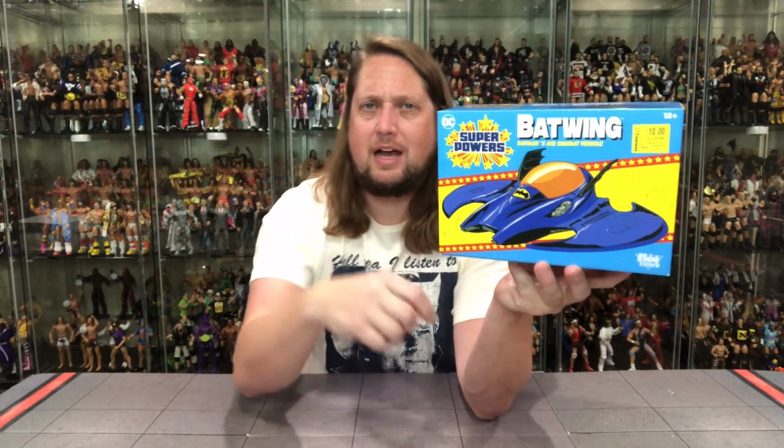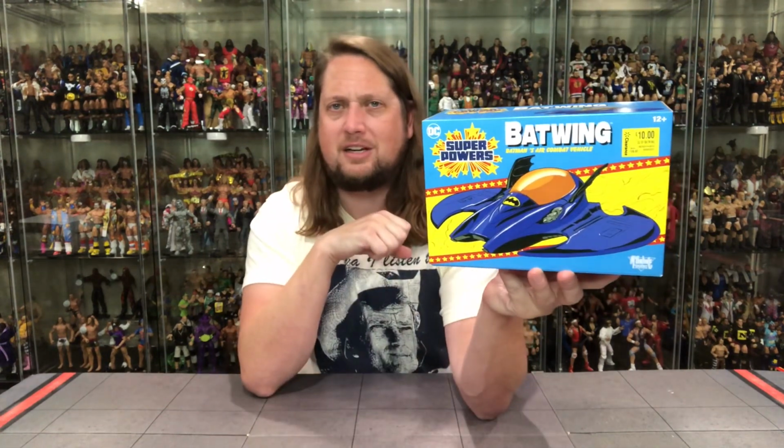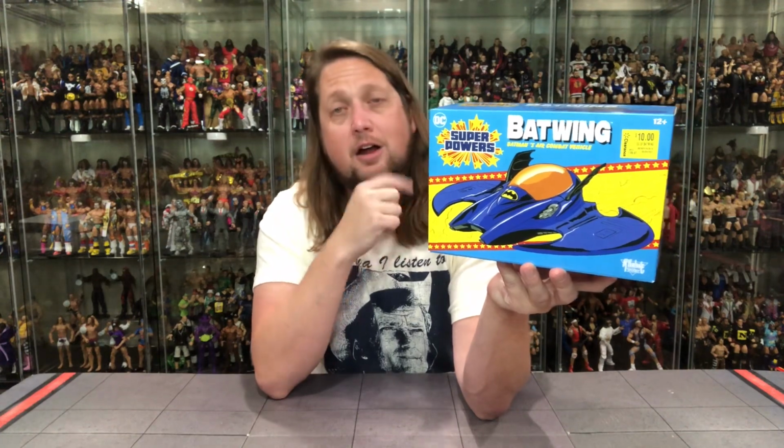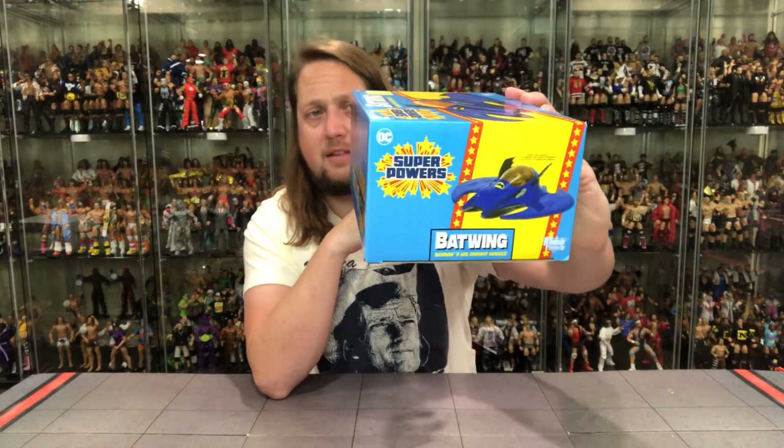And I do love that the packaging does match all the superpowers. It feels like it's a part of the line because it is, but it matches perfectly with everything else. You can see my $10 Walmart clearance sticker tag on there. Here for that all day. Superpowers logo. You've got the Batwing there in the classic 80s colors, we'll call it. Definitely looking good, and it is Batman's air combat vehicle because it says it right there.